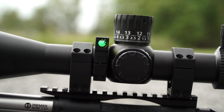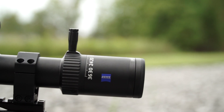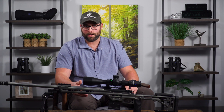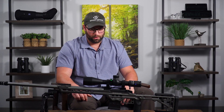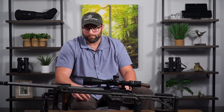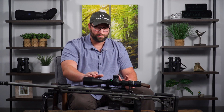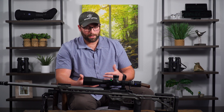For the price and the feature set, at the end of the day no matter what you really wanted to use this thing for, it's going to do absolutely fantastic. I think it's hands down the best option for a newer shooter or somebody wanting to get into production class shooting. Zeiss could have easily charged another $500 for this scope and it would have been completely worth it, but the fact that they packed everything in at $2,499 - so you can compete within that limitation - I think is pretty fantastic.